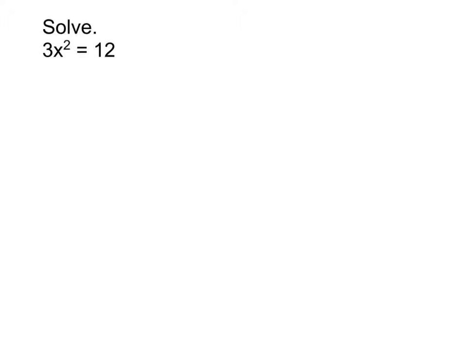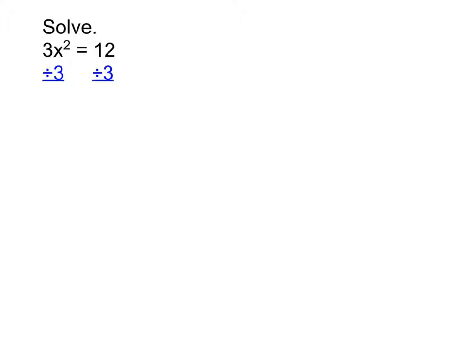All right, now we're going to be practicing that with a few different problems here, seeing some different nuances and variations. So please write down this problem: 3x squared equals 12. So in the last problem, we had to get the x squared by itself first. It's going to be the same thing here. So in this case, that means I have to get rid of the 3. And so what do I do to get rid of the 3?